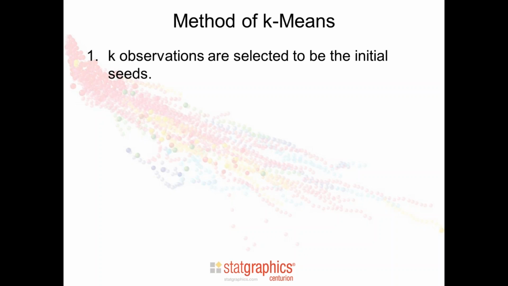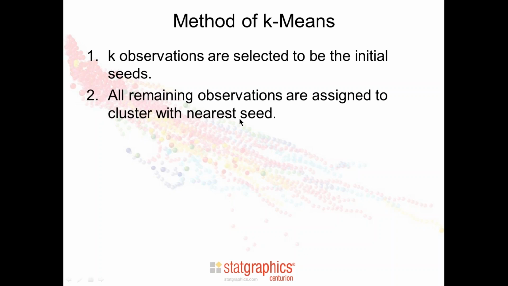In the case of the method of k-means, you actually start with a small number of clusters. For example, you pick 3 countries, and in a moment I'm going to pick the United States, China, and India to seed my clusters. You then take all of the remaining countries and put them into the group associated with whichever seed they're closest to. So some countries will get put with the United States, some will get put with China, some will get put with India.